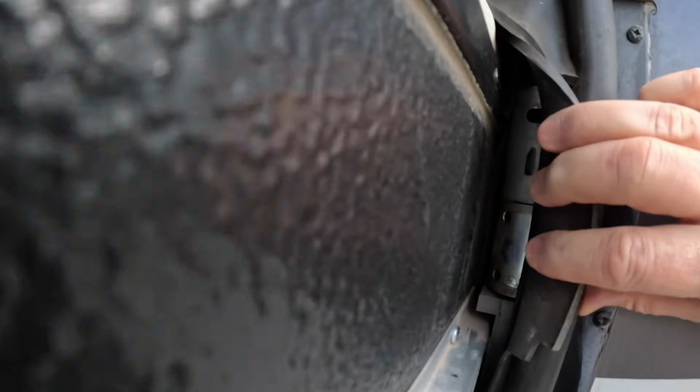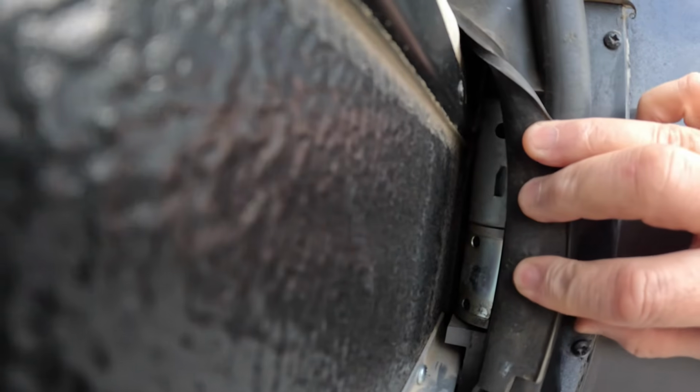We're going to talk about the motors in a second, but the way these slides work is they have two motors, one on each side, up top of your slide. What you don't want to happen is the motors to get out of sync, because that would cause your slide to go in or out cockeyed. So this controller is kind of the brain. It keeps your motors in sync, tells them when to stop, whether going out, extending, or retracting, and just keeps everybody playing nice. Motor 1 and motor 2, keeping them together.